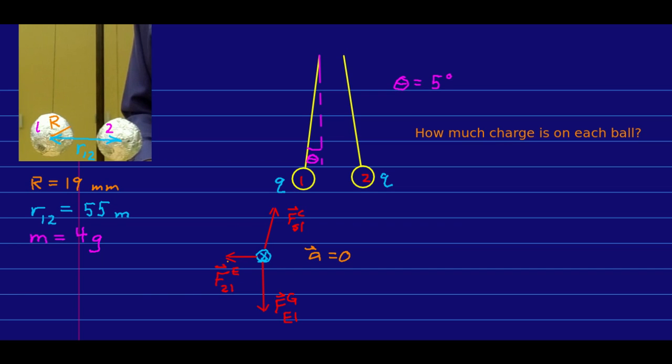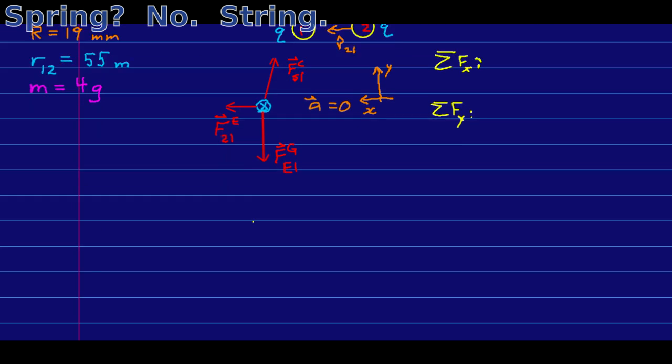Note that this is a constant electrical force pointing in a constant direction, because these two balls are not moving. I'm not going to have to worry about the unit vector r21. The fact that this force is pointing in that direction means I've already taken care of that. Now let's write the equation of motion. As usual, I'm going to break it up into x and y components. Before I proceed, I can see that the one force I'm going to have to break up into components is the force exerted by the spring.